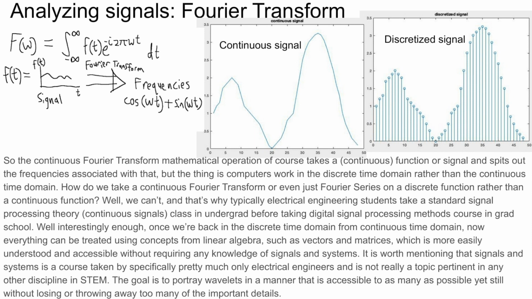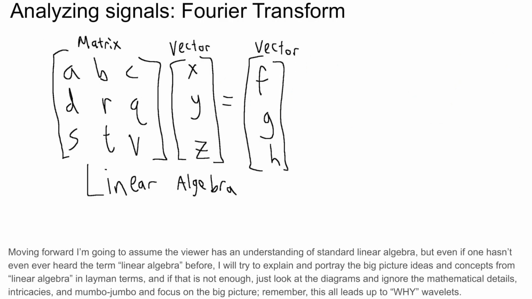The goal is to portray wavelets in a manner that is accessible to as many as possible, yet still without losing or throwing away too many of the important details. Moving forward, I'm going to assume the viewer has an understanding of standard linear algebra, but even if one hasn't even heard the term linear algebra before, I will try to explain and portray the big picture ideas and concepts from linear algebra in layman terms, and if that is not enough, just look at the diagrams and ignore the mathematical details, intricacies, and mumbo-jumbo and focus on the big picture. Remember, this all leads up to why wavelets.